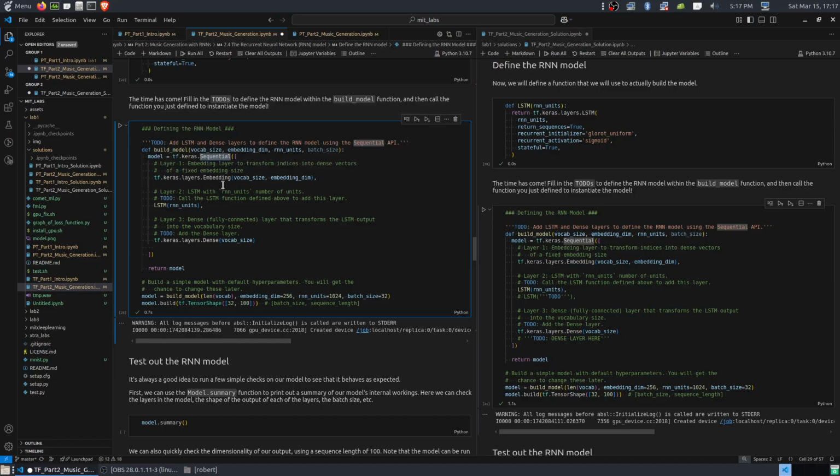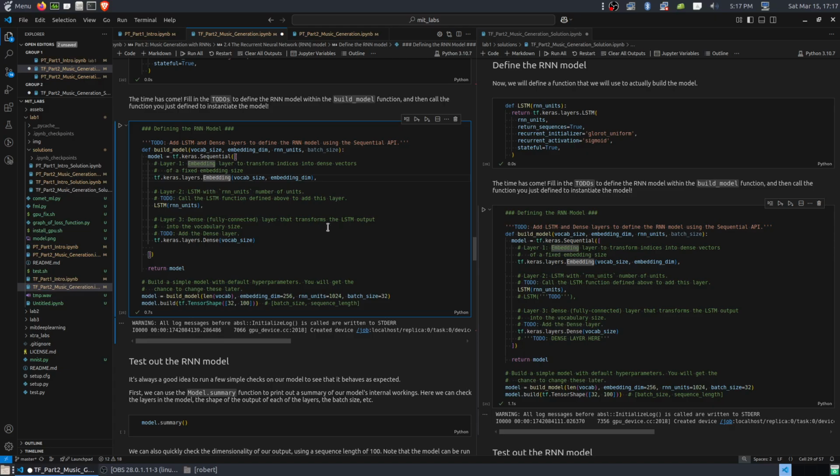We have an embedding layer, which I really don't know what it means. An embedding layer to transform indices into dense vectors. And we have an LSTM. Layer 2 is an LSTM with RNN number of units, call LSTM function.